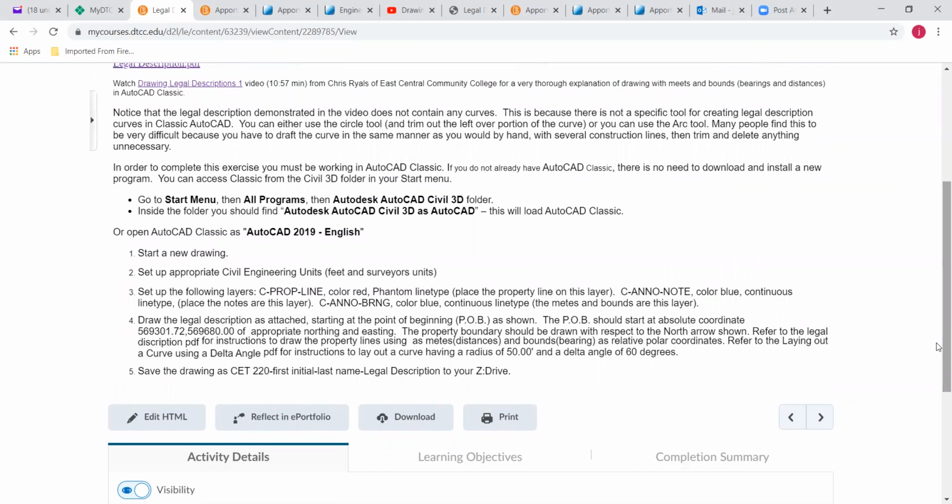We're going to erase that existing point, and then we're going to add a new point at the point of beginning or the point of commencement to lay out the metes and bounds, okay, at this absolute coordinate right here. So you need to make reference to that. I just printed it out so I can make reference to it, okay? All right, so we're going to start our point of beginning at this absolute coordinate right here.